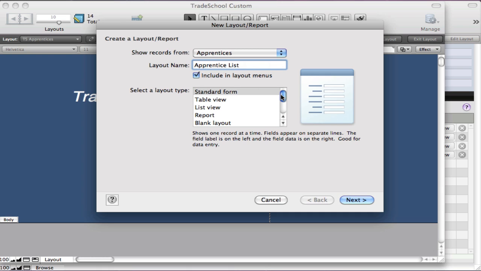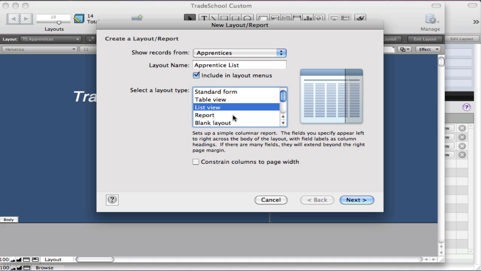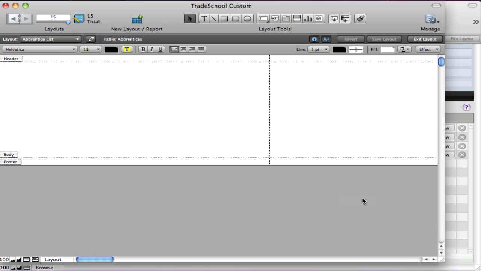Now, FileMaker tries to throw out a lot of options here to create a report automatically for you, and it'll have these wizard options that'll step you through, answer yes or no type of thing, and then build this report for you. You're going to be much better off starting with a blank report and making it exactly the way you want it. So click blank report, click finish, and here's our blank white canvas all ready for you to create the report the way you want it.